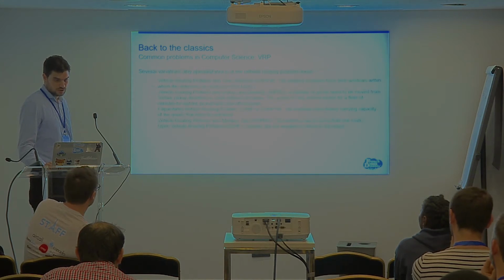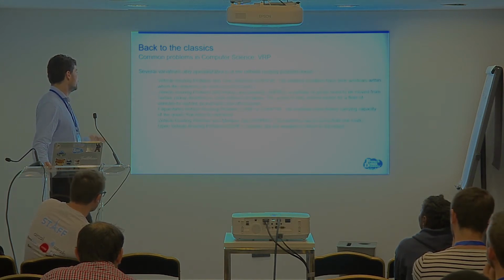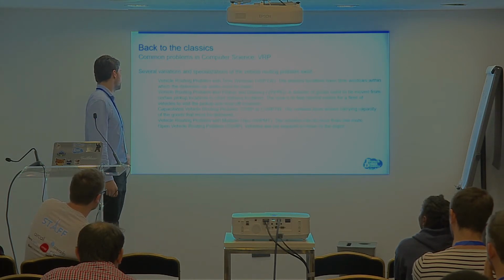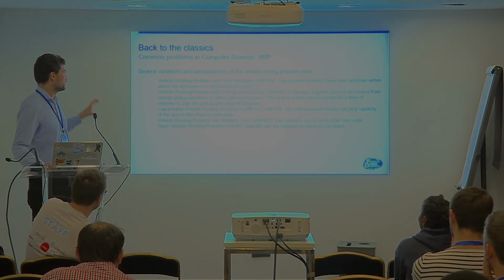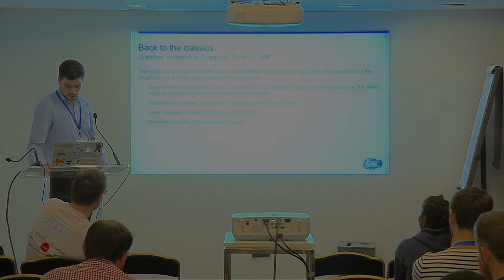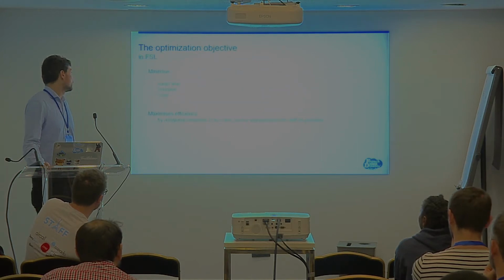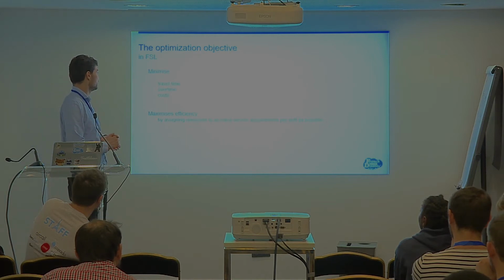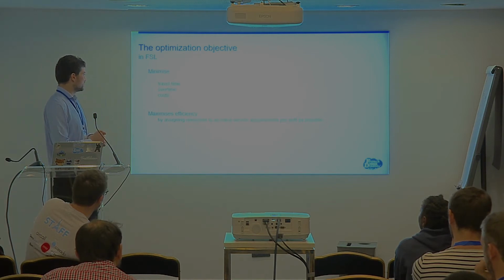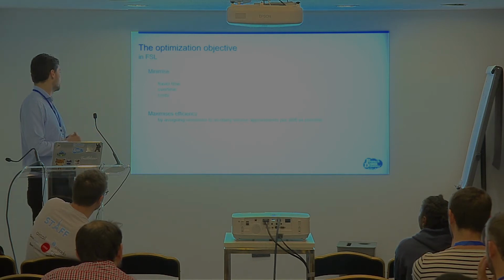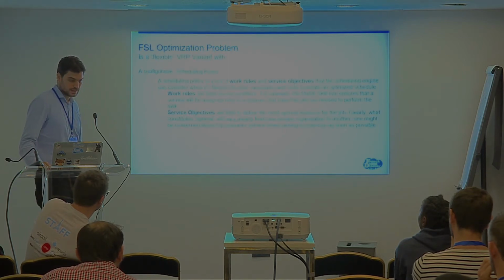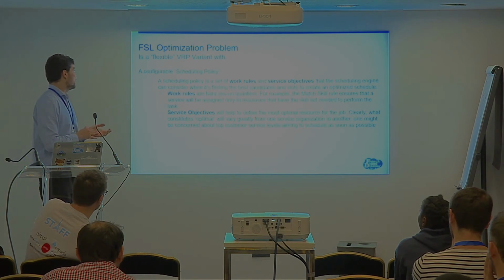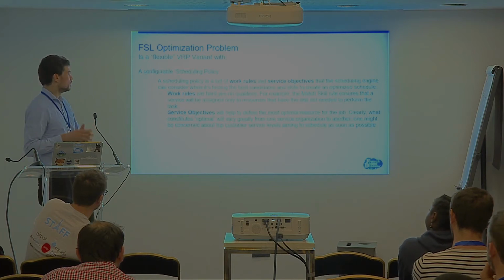And we have multiple variants of VRP. For example, when we have a time constraint, we can talk about the vehicle routing problem with time windows, so we can deliver to the customer at 1 a.m., which is why we add a time constraint. These objectives are common to a Salesforce Field Service Lightning implementation. The main objective is to minimize travel time, minimize overtime costs, and maximize efficiency. So we can say that FSL is a flexible VRP variant, because what is optimal for one customer is not necessarily optimal for another customer.